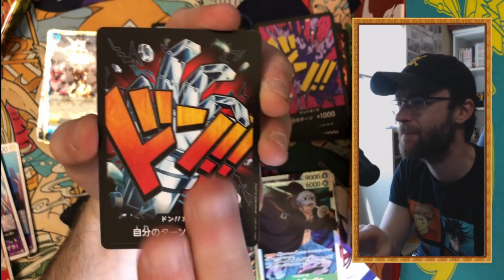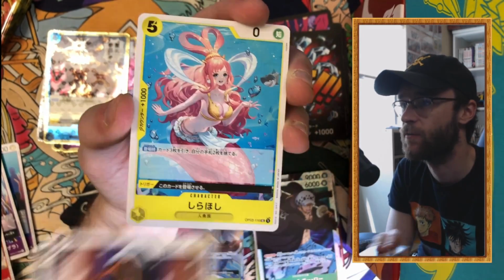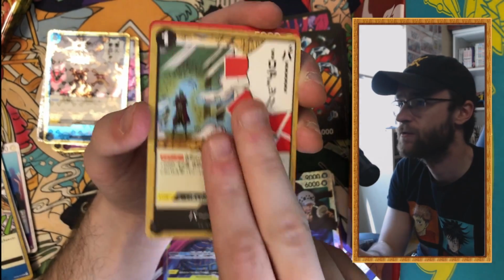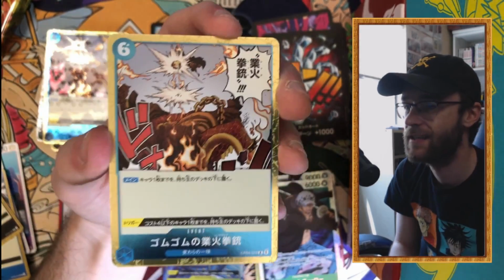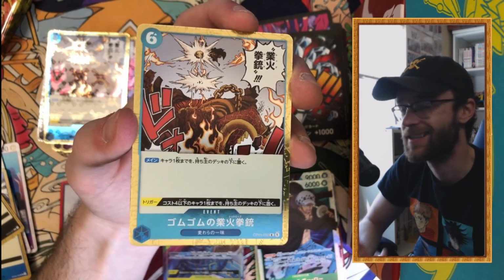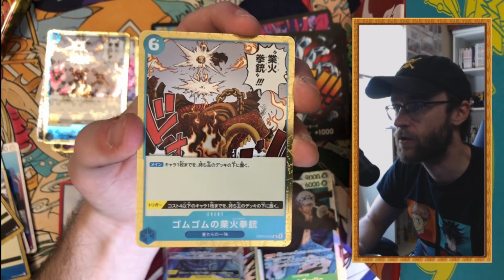Is this Eustace Captain Kidd? I think looks like Eustace Captain Kidd Don. We got Guard Point there, Kairos, Shirahoshi, Amino Murakumo's Sword, Barrier, a nice Sanji leader right there. So it looks like, again, about 1 leader per box. Regular rare, so like I theorized, the Sanji taking the place of a Jolly Roger hollow card in there.